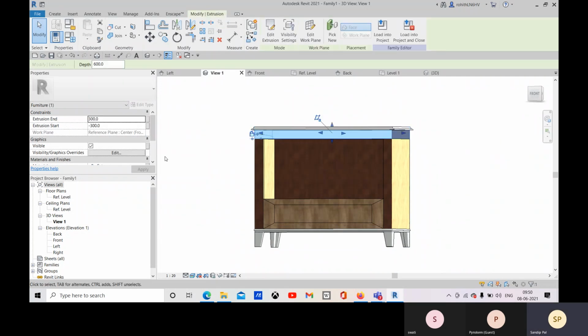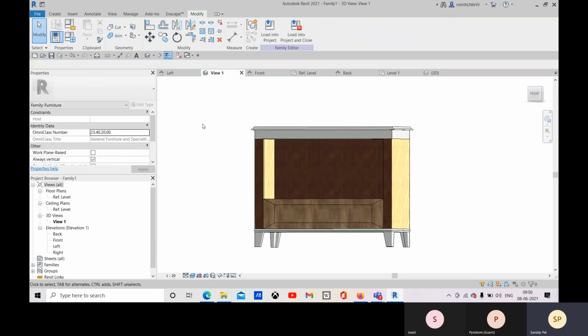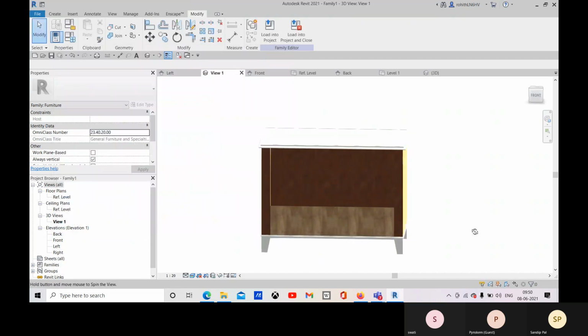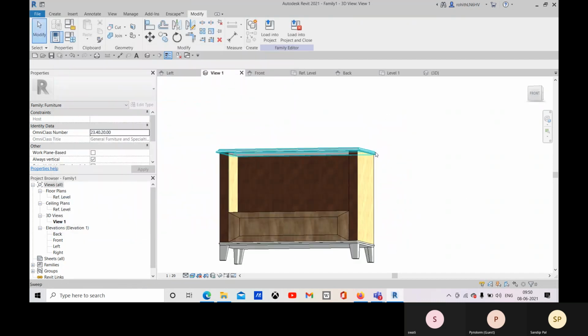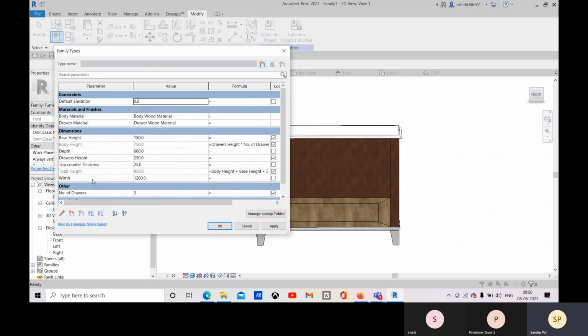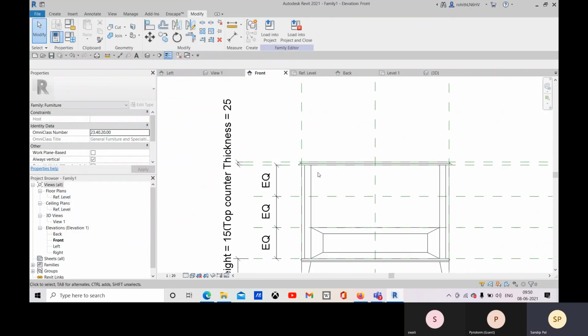So generally, let's have that top thickness. Okay. Now let me check the drawers height. Go to front.